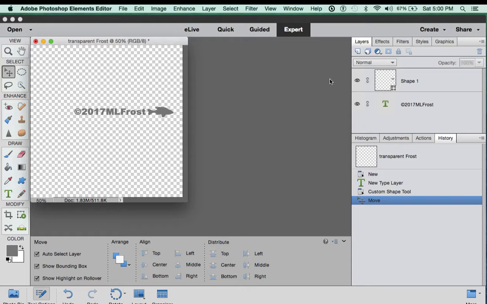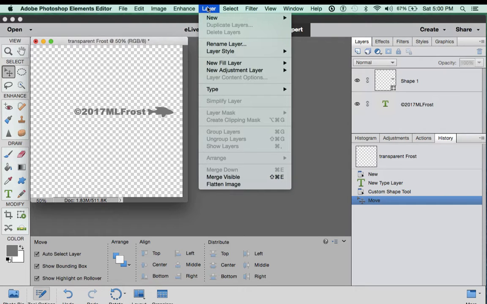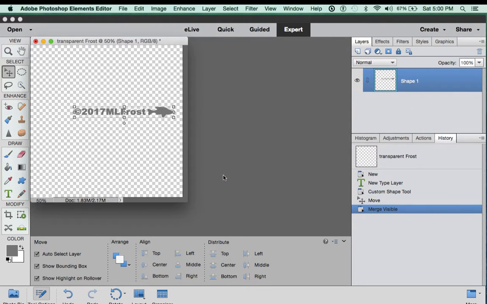Before I do anything else with that, I'm going to combine those layers. And if you did the other tutorial, you know it's very critical at this point. If I want to keep the transparency of this document, I use Layer, Merge Visible. It maintains the transparency. So it puts the two layers together so I can treat it all as my copyright, but I haven't lost the transparency either of the background or of my text and my creature.